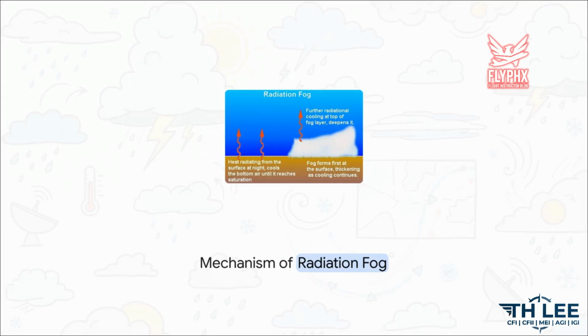Now, if this forms in a very thin layer, we call it ground fog. It is incredibly shallow, we're talking less than 20 feet thick above the surface. This can be tricky because from above, you might see the runway perfectly clearly, but as you descend through it on short final, your forward visibility can suddenly drop to 0.